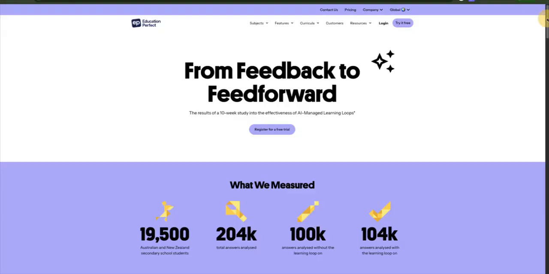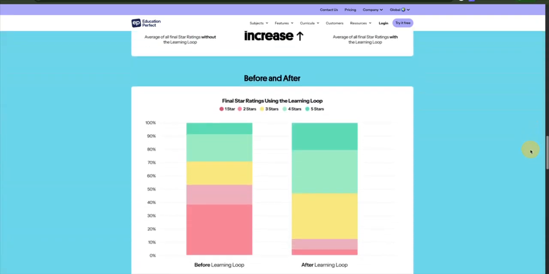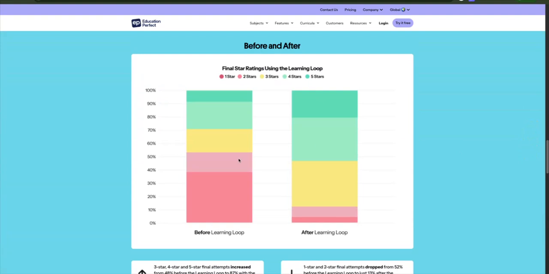So as you can see, we ran a 10-week case study last year with some really impressive results here. If I just scroll down to the gist of the matter, basically before we had the AI learning loop in the platform, over 52% of students were trying to get away with the bare minimum. We've completely suppressed that now down to around the 10% mark when AI is turned on, and you can see here we're extracting even better results from the students than previously. So the AI learning loop is having some great impact amongst all the subject areas. We're very excited to see that come into maths.